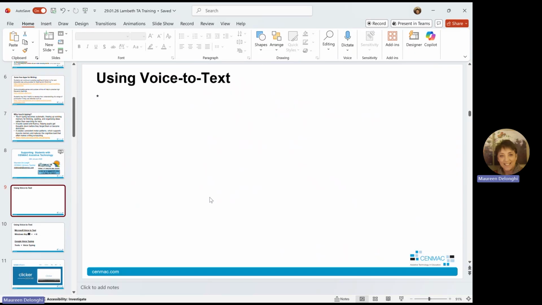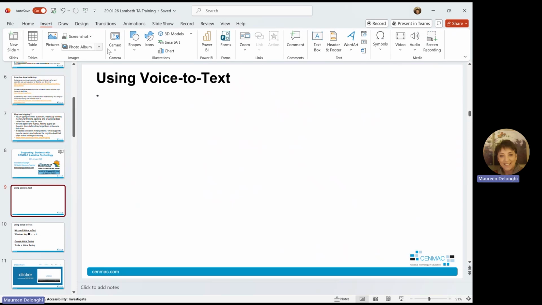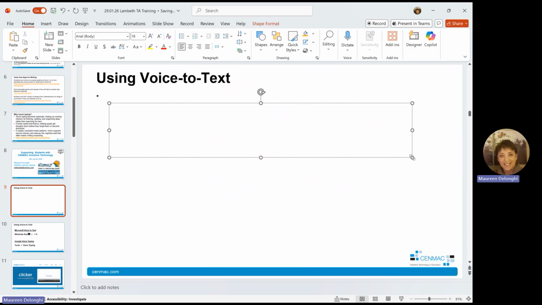So one of the things that you can do for that is to use voice to text, and by that, I mean dictation. Now, there's a lot of dictation software that you can pay for. Things that you may have heard of, for example, are things like Dragon. That's probably the most well-known one. But I just wanted to show you how you can actually use dictation within Microsoft 365. There's a lot of very good free dictation software available. So in Microsoft 365, you can use this within any Word box.